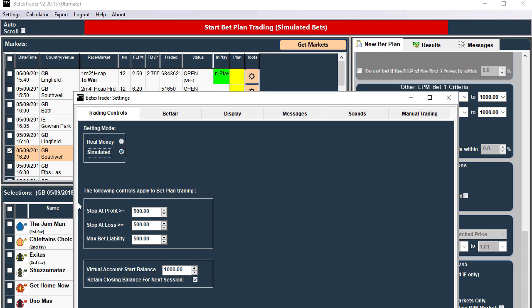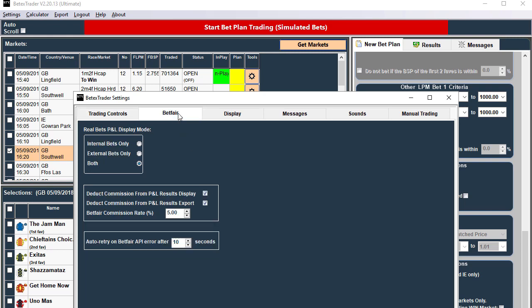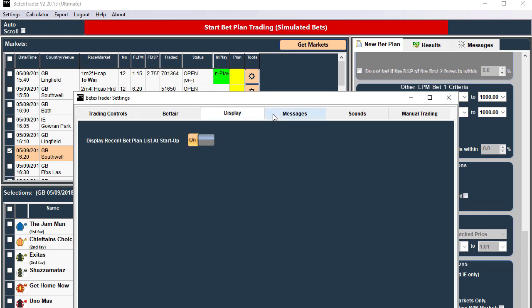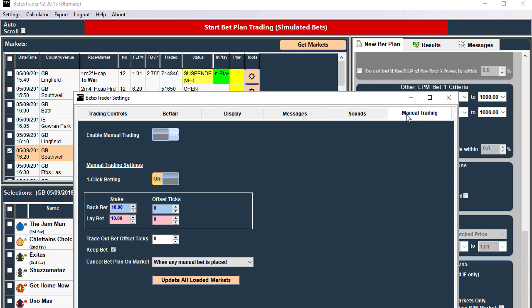And you can set various other options like stop at a profit, stop at a loss, your max bet liability, etc. Lots of other settings regarding commissions, lots of different things you can take a look at in your own time. There's a full manual on the website. There's also a manual trading interface where you can interact with the automated trading and override things with manual bets as well.